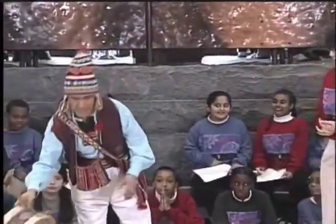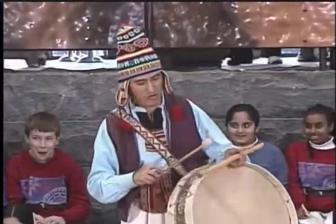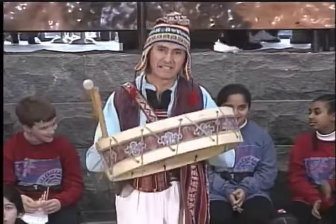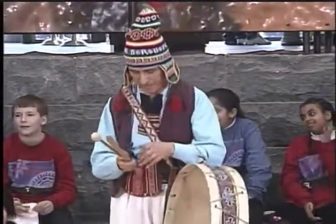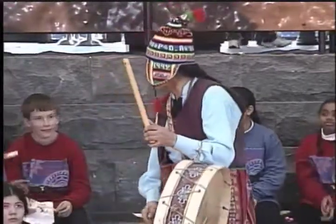This instrument is called wakatinti in the Aymara language, and has three holes, two in the front, one in the back. And it's played together with this drum, which is called wankara in the Aymara language. The wind instrument represents all the elements from the sky. The drum is a symbol of the earth. So when these are played together, they represent the cosmic wholeness. So I will play a little bit, and I will ask the students to help us with the hands. Please, hands, everyone.